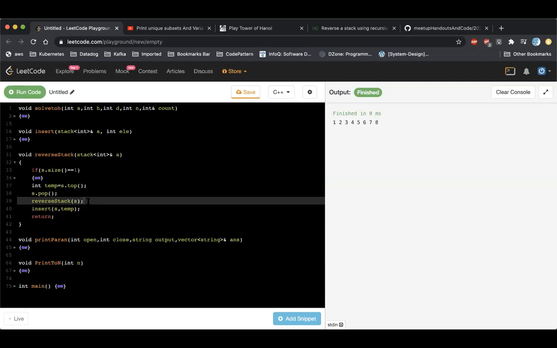This is one method of solving. I've seen a couple of problems where this worked, where your primary goal is to keep reducing the inputs and solving it. You basically don't have any decisions or choices and all that kind of stuff. There are such problems that we solve using recursion. I found this interesting because there are two such problems in the same thing, where you insert it and where you reverse.